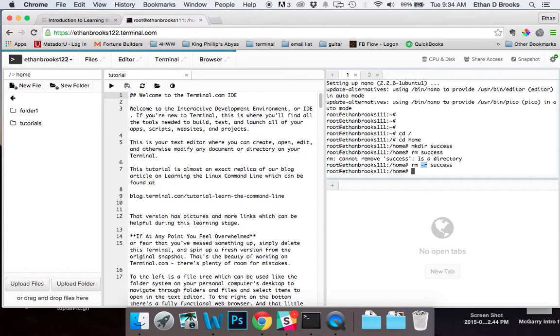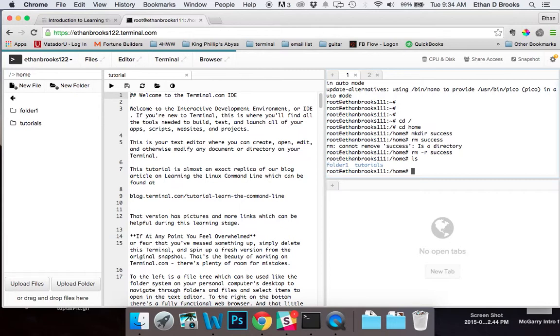But I will show you another one that is very useful on the command line for almost anything that you're doing. We're going to run a command. We're still in the home directory. And we're going to run a command called ls and just run it. What that stands for, it just lists the contents of a directory. And you'll see here that we can see folder 1 and tutorials. And this can be a very useful command if we're trying to navigate and ensure that we're in the right spot.